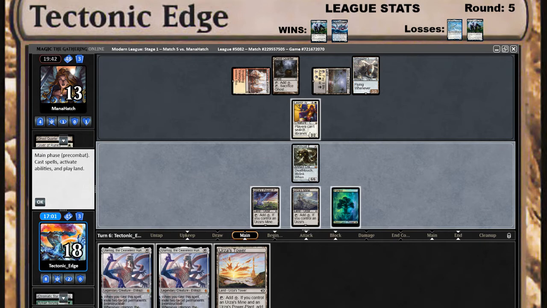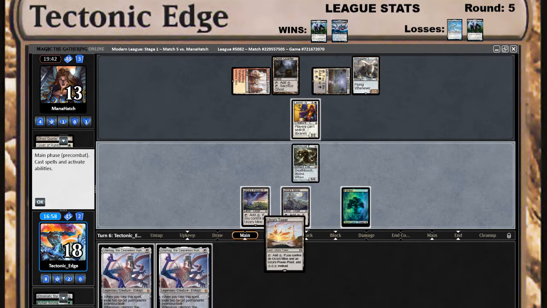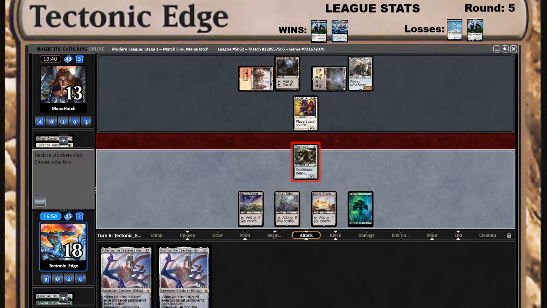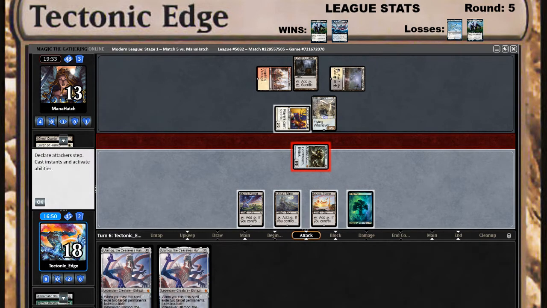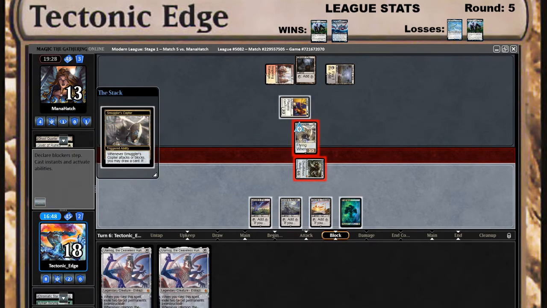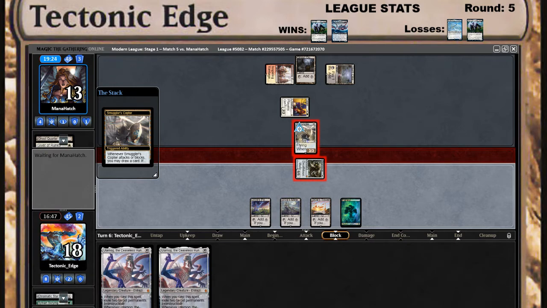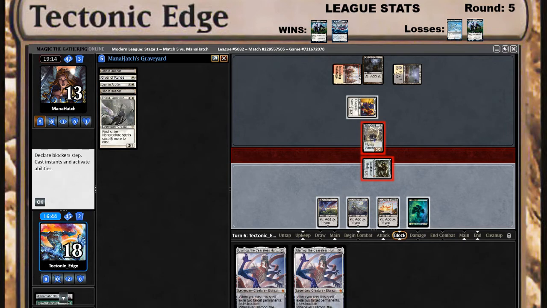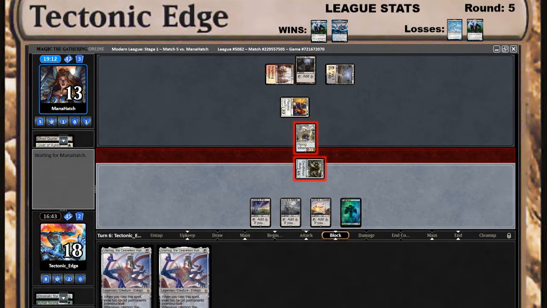Hmm. Well, we play it, but we don't have anything to do with it. So we at least get to eat away another one of his lands. He will get to draw a card off of this. See what he discards. He's probably digging for a path, honestly.